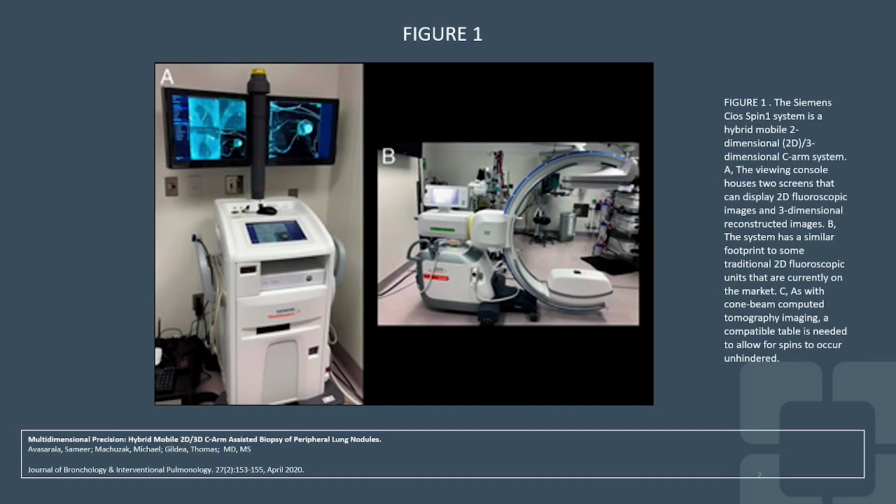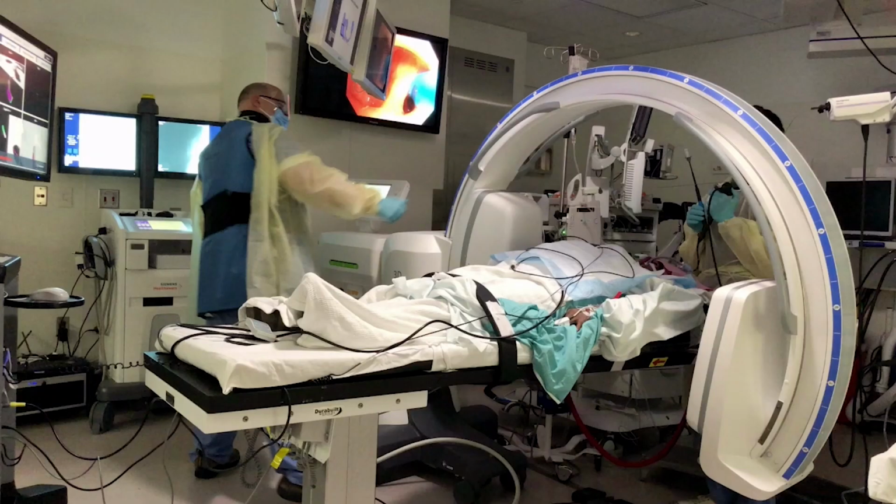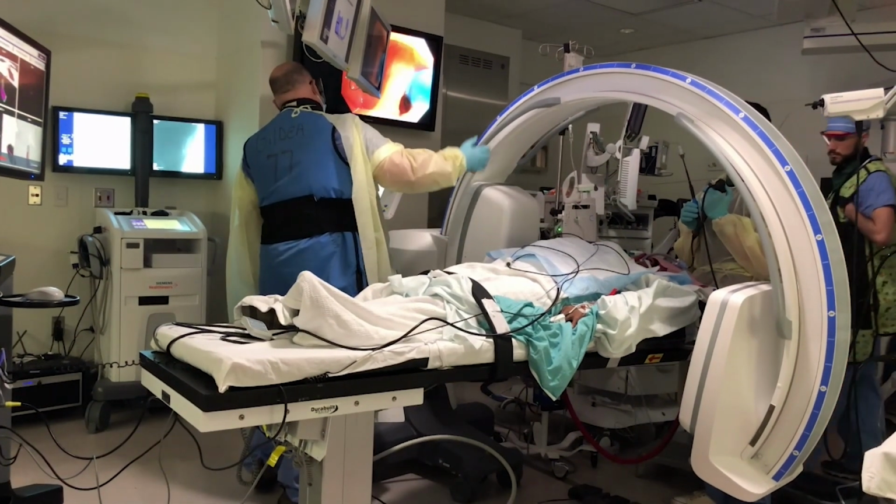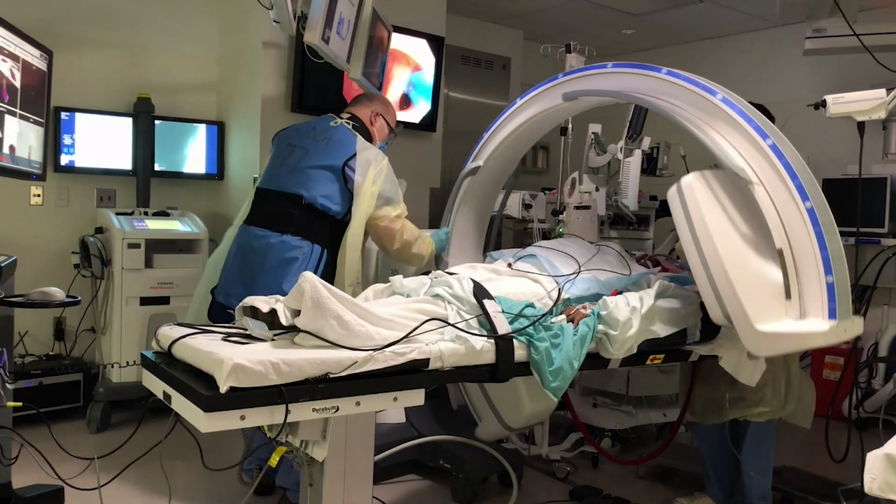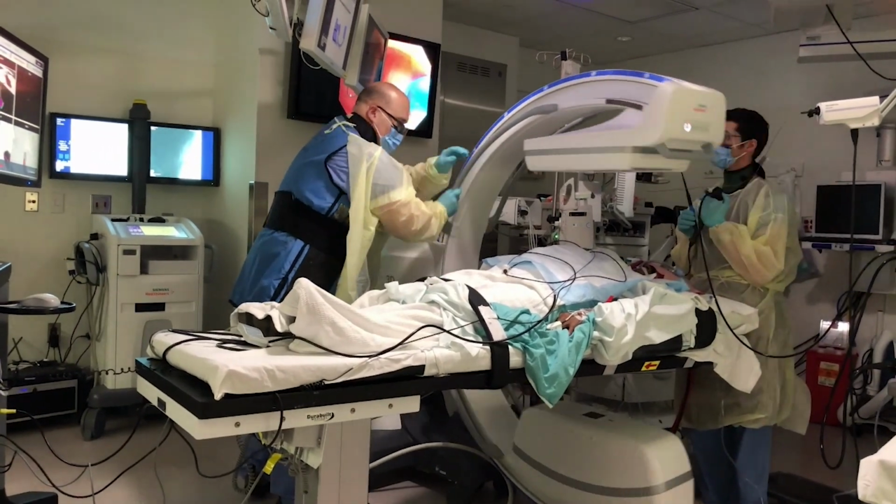Now, going down to the interventional radiology suite is not always very easy, so there are portable solutions. This is a device made by Siemens called the CIOS Spin. This was actually used for orthopedic surgery, but we repurposed it for lung, and this is a paper that we showed proof of concept where we can use this mobile C-arm to perform the same thing. And this is what it looks like. It's not as fancy as the radiology-based system, but you can see I have the C-arm around the patient, and I actually manually move it to its position.